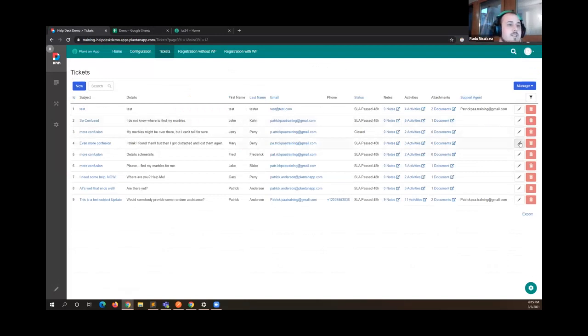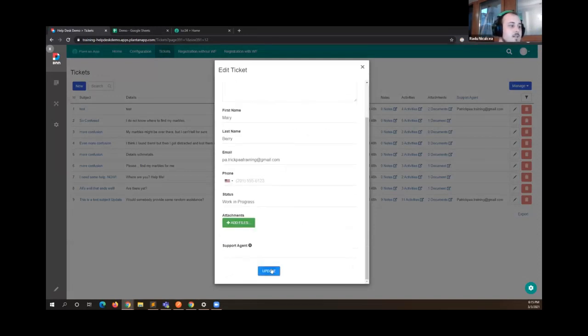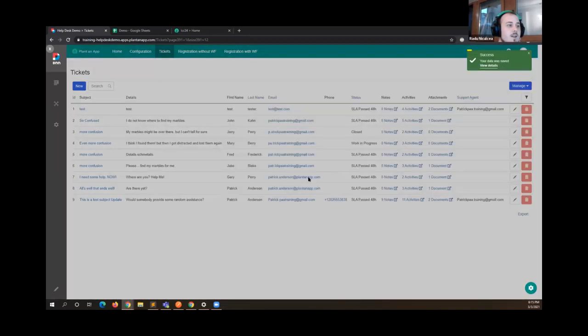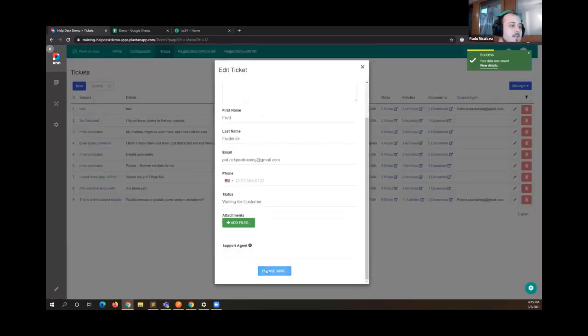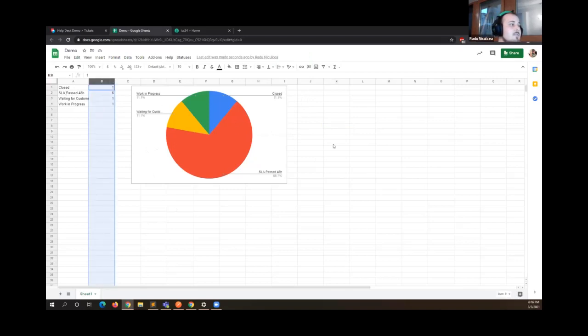Now the funny part here is that I can change any of the statuses of any of the tickets, and as expected, it's not going to update by itself, but there are two triggers to update the data. I found a way to add a menu item, and I can say get statuses to refresh the statuses, for example. What this does is basically call a custom API that I made in the instance, pull the data, and update those columns, and over those columns I have this chart here. This can be one way of doing it.